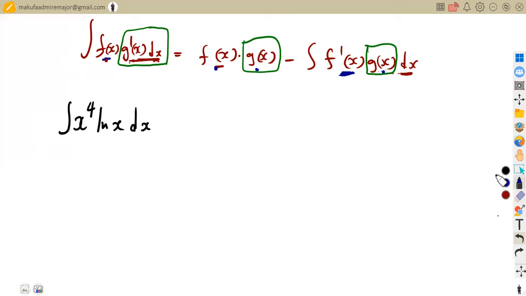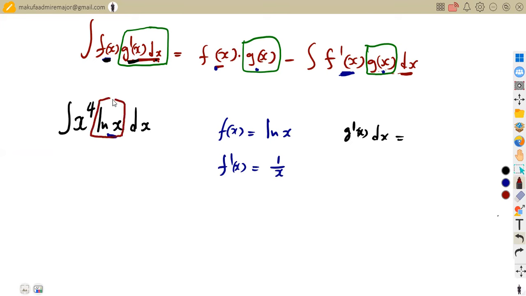So it's best for us to choose that ln to be our f of x, because we can differentiate it. So it's best for us always, when dealing with the ln, to let f of x be the ln of x. We find its derivative. The derivative of ln is going to give us 1 over x. Then the rest that is remaining, we put it back: if this is f of x, then the rest is g prime x dx. So our g prime x dx in this case is the part that is remaining. We took this ln x from the whole of the integral as f of x, so we are remaining with the g prime x.